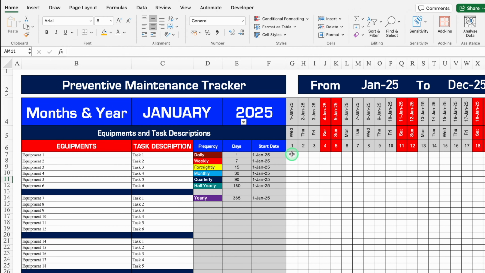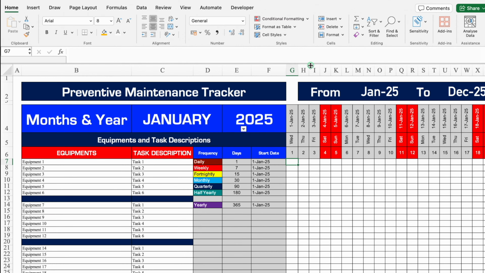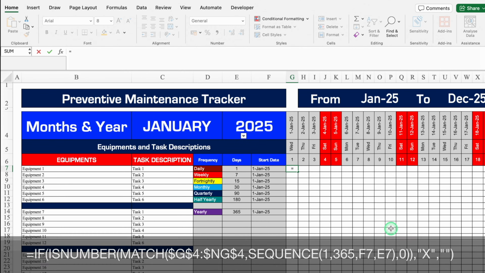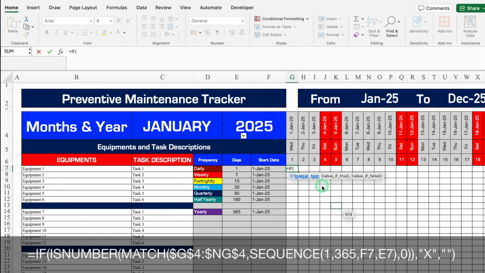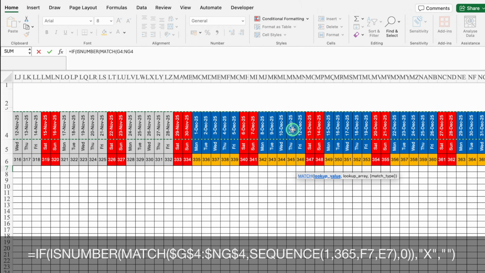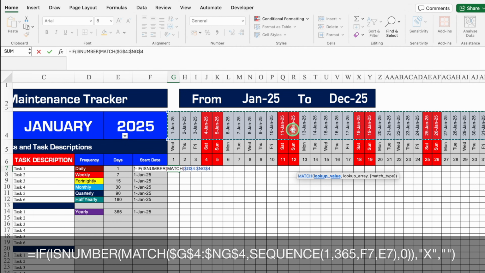Now we will insert our formulas. Formula is very simple. I'll increase the size of formula bar. Equal to IF bracket open ISNUMBER bracket open MATCH bracket open. We'll click on first date. We'll press Shift Ctrl right arrow key. We'll press F4 or function F4 and the range will be locked.